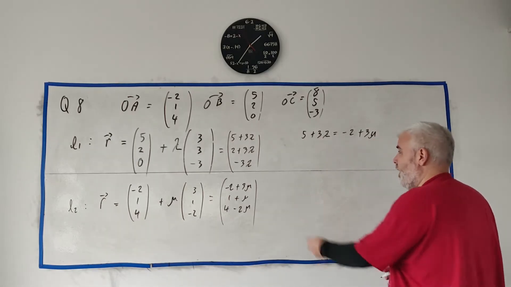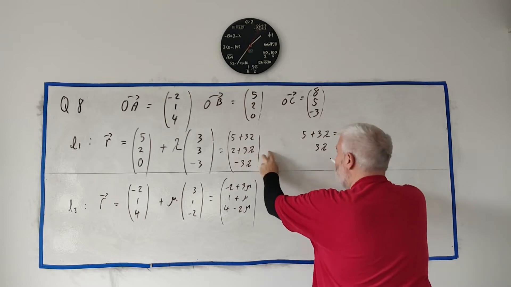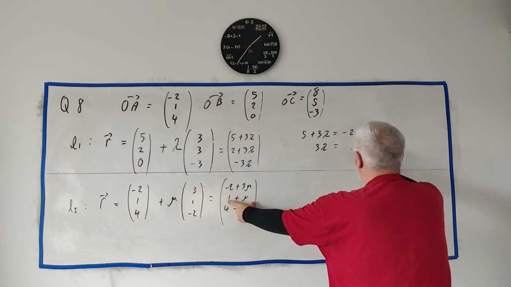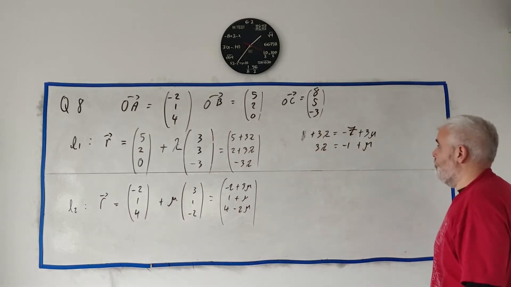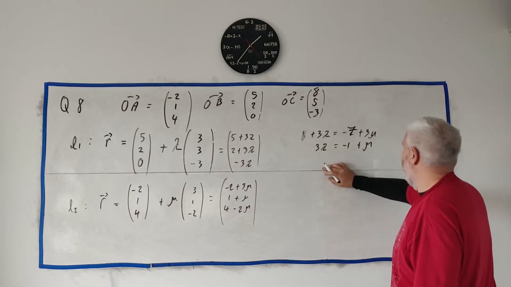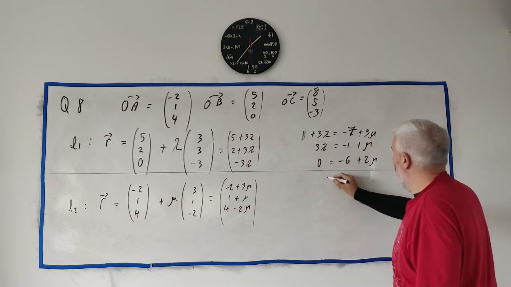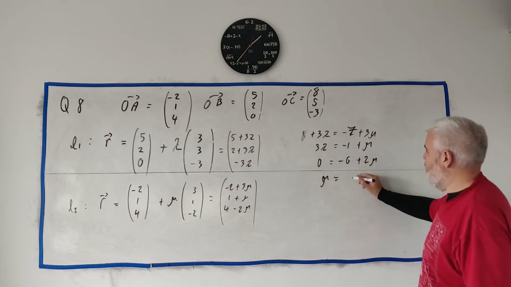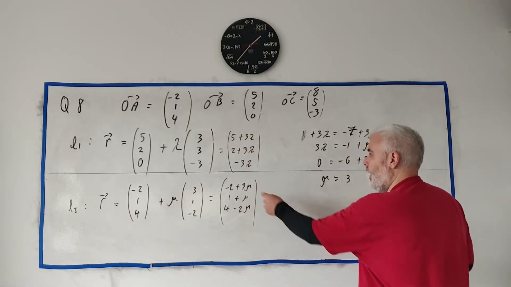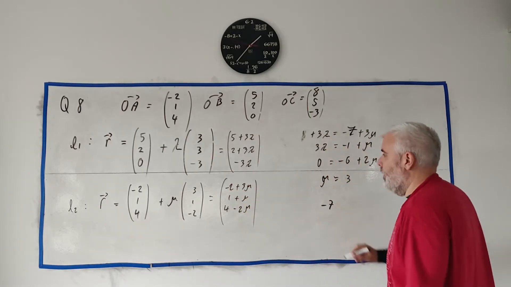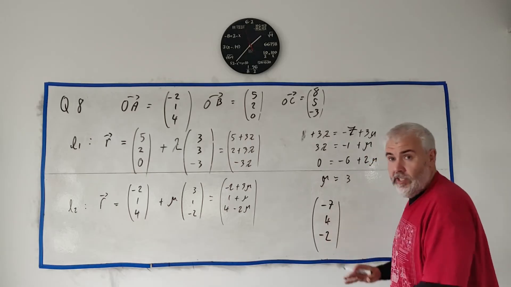When did these equal each other? We put these equal to each other. And what we really get is three equations. We get the top of this is equal to the top of this, the middle is equal to the middle, and the bottom is equal to this k part. And that will give us three equations with two unknowns. So we can solve this. We don't need all three, though. I'll write it as 3 lambda minus mu equals minus 7, and 3 lambda minus 2 mu equals minus 6. So we just solve this. The bottom take away from the top, we get 0 equals minus 6 plus 2 mu. We get mu equals 3.